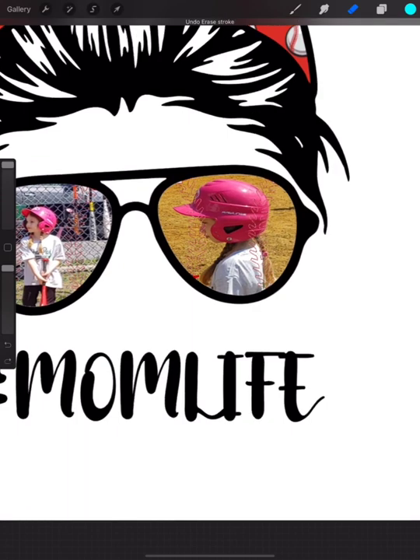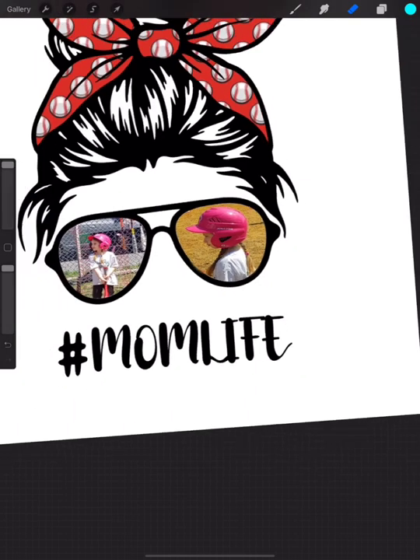As you can see, the red from the ball's stitching is still left over — not a big deal. Pull your eraser out and start taking it away. I went a little too far, so I had to put it back and take it back on. Just do that for both sides.